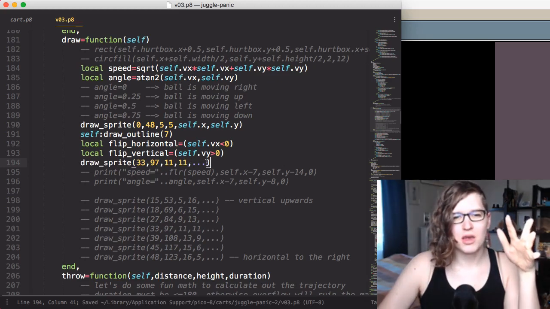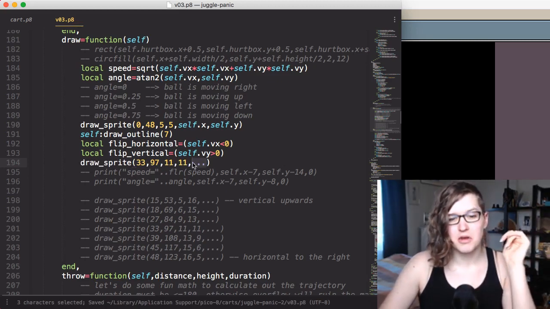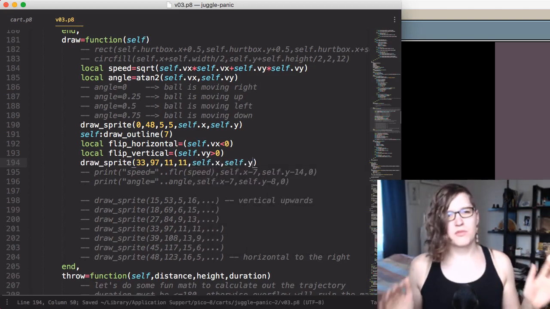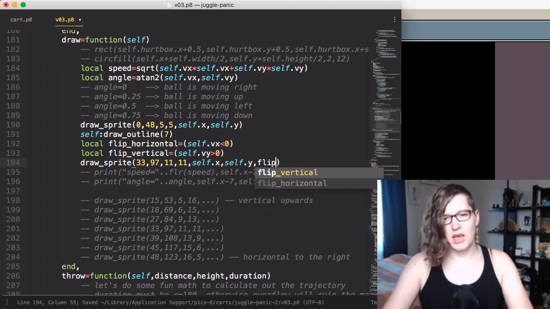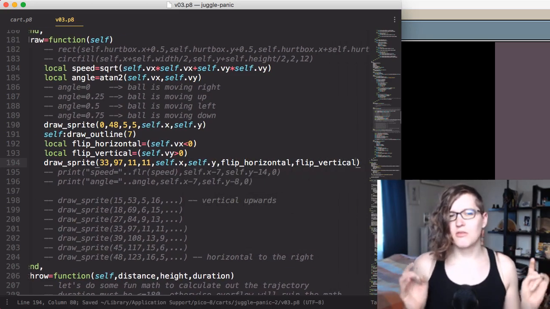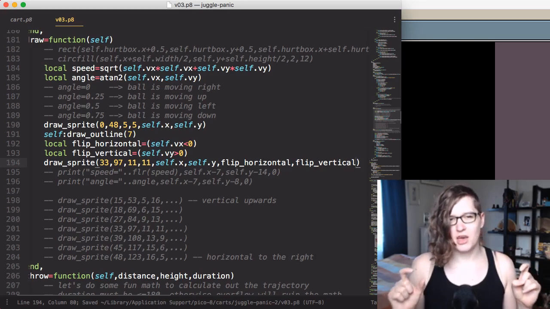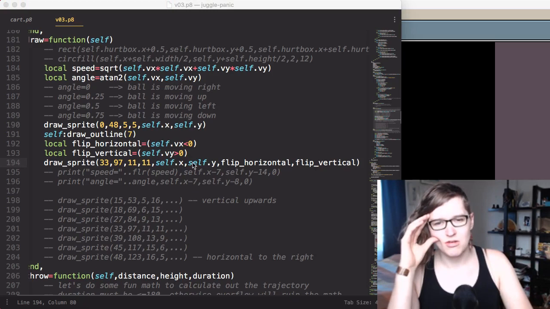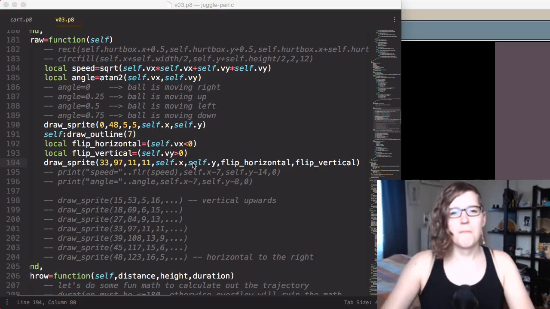Make sure that those are working. The way I work is I do a lot of checks to see if what I'm saying actually works. Like I wrote this flip horizontal and flip vertical thing, but I don't know if that's gonna work. So I try to check every new little increment in behavior of code right after I write it.